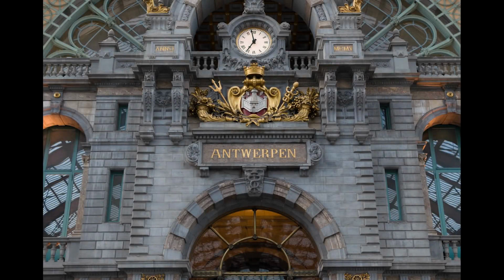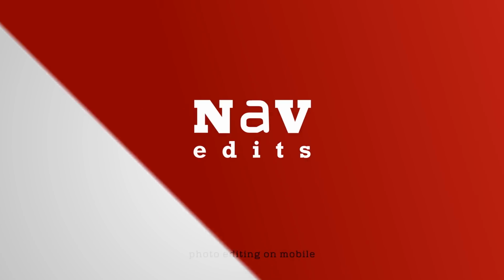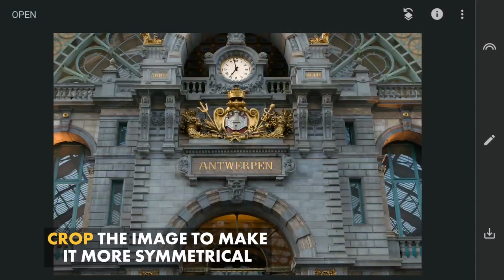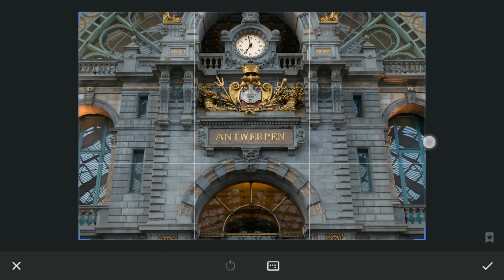I'll try turning this image into a dark setting with some glowing lights in Snapseed. I'll first start with trying to make the image a little more symmetrical. To do that, I'll go to the crop tool and crop a little on the right side.